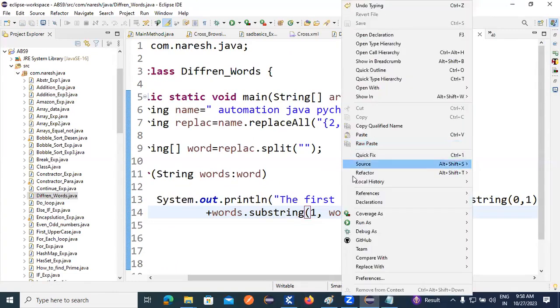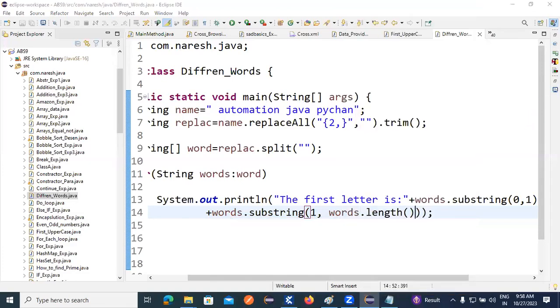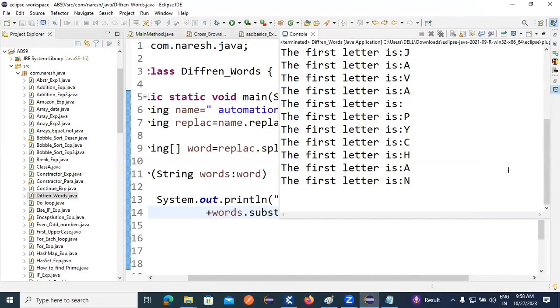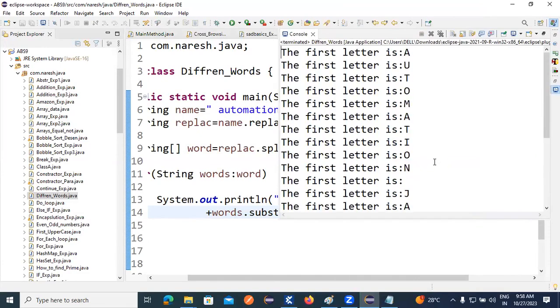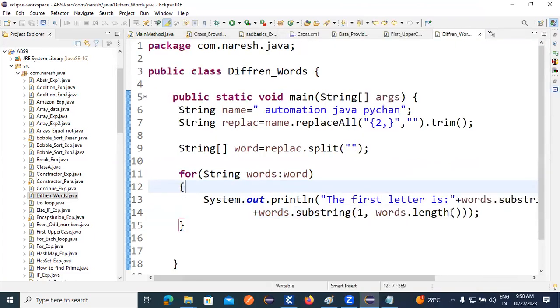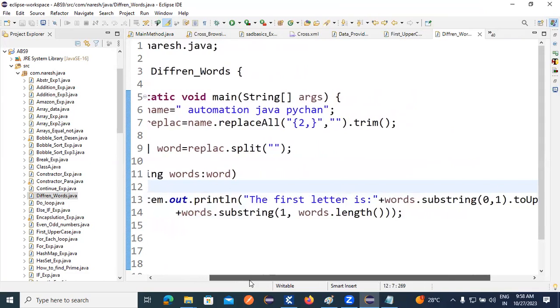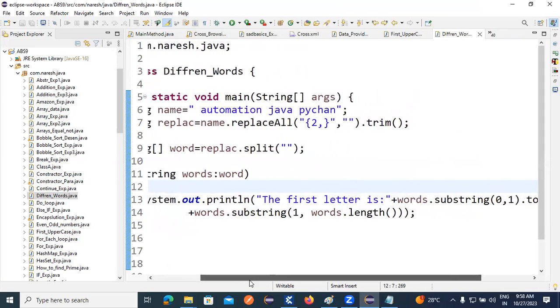I will execute. Everything should be displayed uppercase, automation, automation, automation. So every letter is displayed uppercase, but that is not our expectation. Our expectation is the word dot length. Word dot length. Okay.